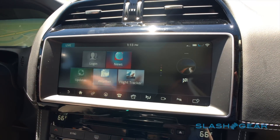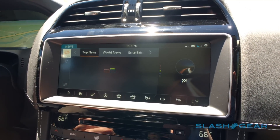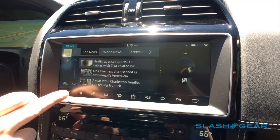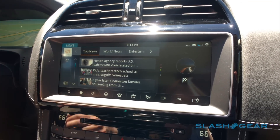There's also news — I can go into CNN or Reuters and see the top headlines, and I can actually have the system read the headlines and articles aloud to me in a text-to-speech function. So with a quick press, if I have audio playing, it'll just read the news, and then as soon as I'm done with the news, the audio will come back on.